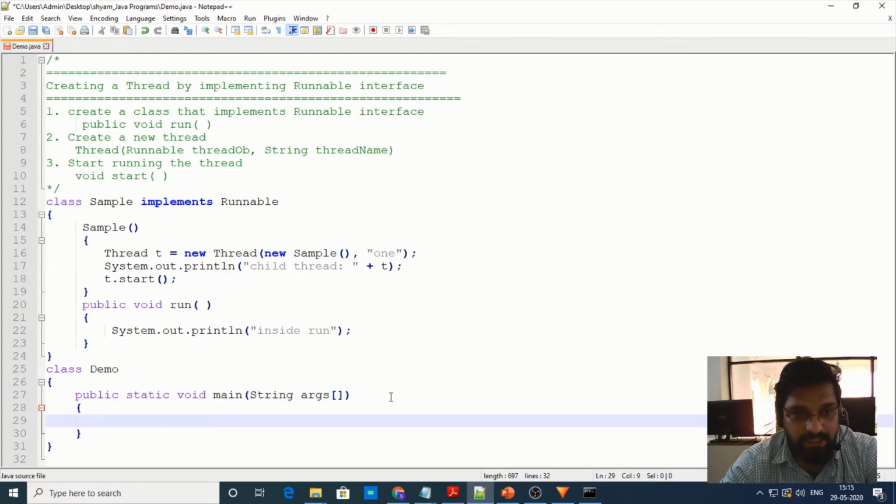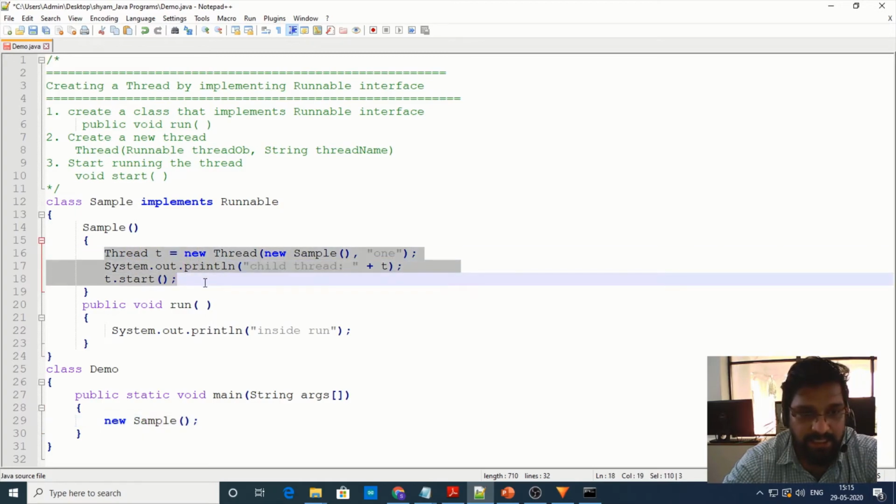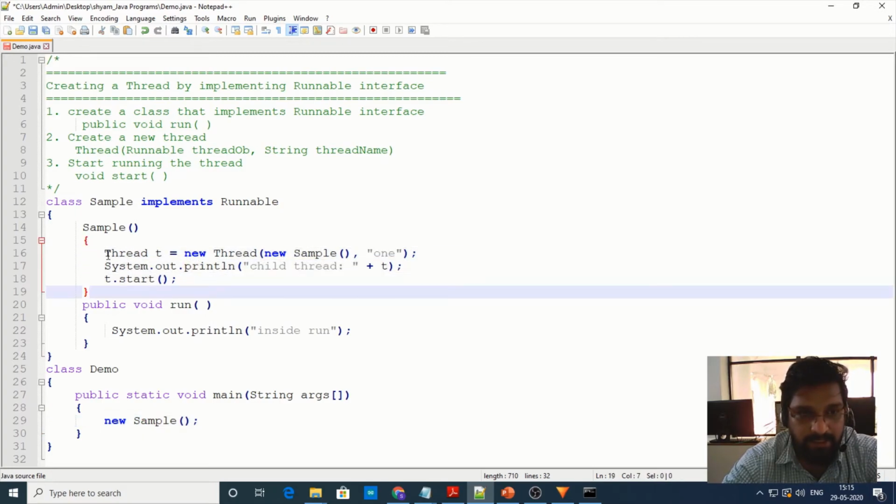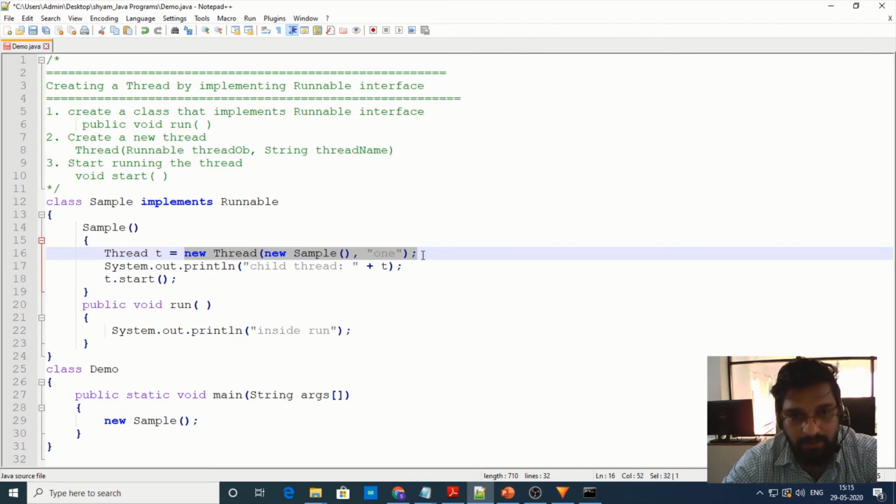In order to create a child thread I need to create an object of a class called sample. So once I create an object of a class called sample, what's going to happen? The code inside the constructor gets executed, and inside the constructor sample, I'm trying to create a new thread, right?